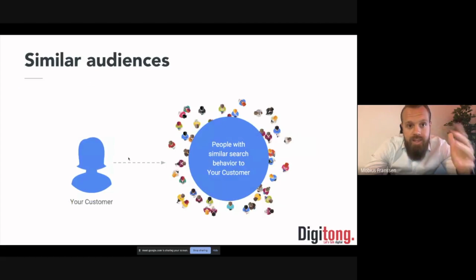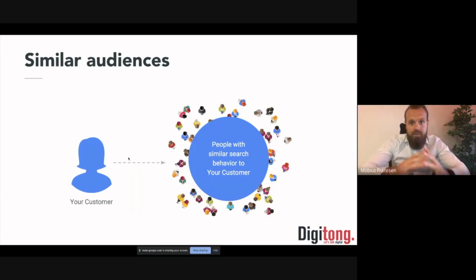And then a very important and very strong feature that we can do with these lists is if you have a very optimized list of people that have a very high tendency to convert, you can make similar audiences based on that list. So Google knows a lot about us, of course.